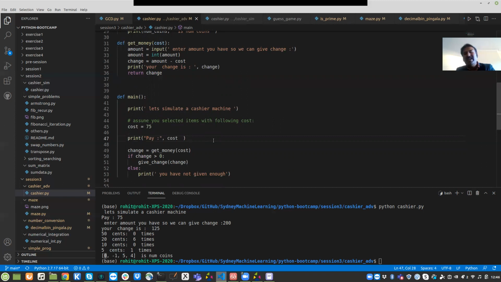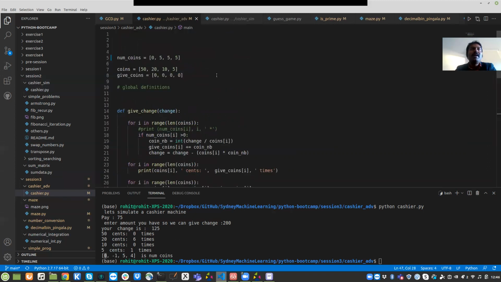The point I'm trying to make is that whatever the person gives to the cashier should eventually be updated in this coins stack. Basically, if it's a $2 note, we can always put the $2 and $1 notes here, right? And let's say that these are the values.